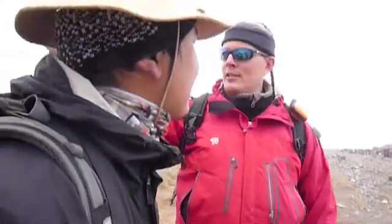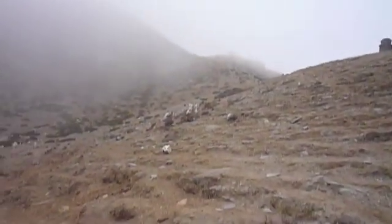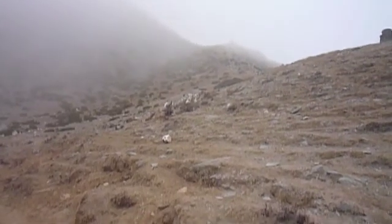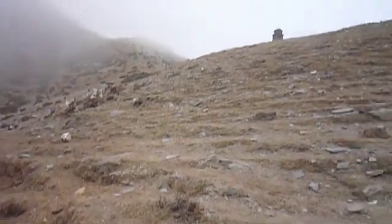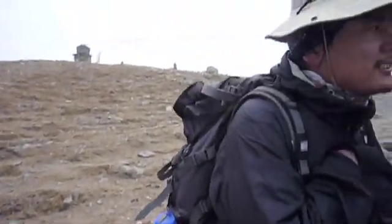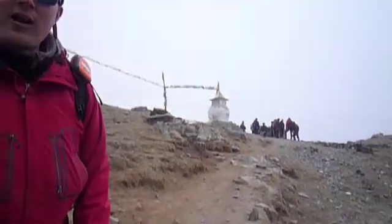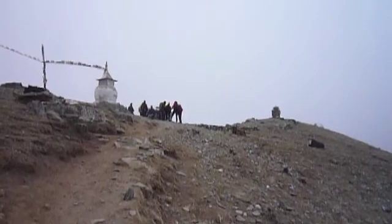Look over here. Just point your camera right over there. You're being watched. You ever get the feeling you're being watched? I didn't even see them. Those are real yaks. And there's more. I think it was around this point in the trail where there was that one giant yak that looked like one of those Star Wars creatures that the Tusken Raiders rode. I did a double take on it. I thought, that can't be real.